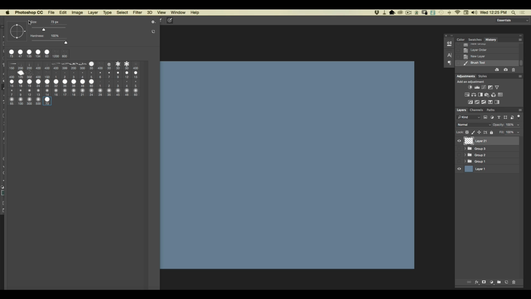Now you're going to see a bunch of brushes up here. It's actually the first 20 brushes that are the brushes that I'm talking about. The one that says 150 right here, all the way down to the other one that says 150, all of these in between. These are the dust and debris brushes that I've created. These here are just some basic brushes from Photoshop that I've uploaded to help me with some of the stuff I want to demonstrate today.